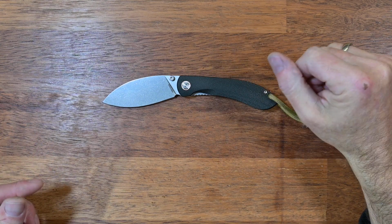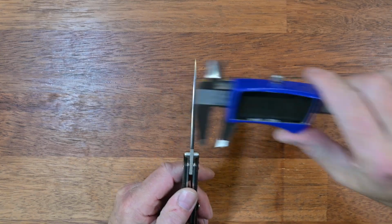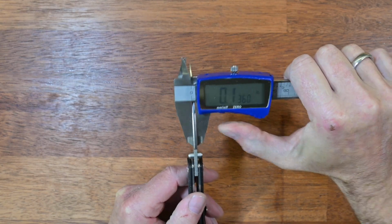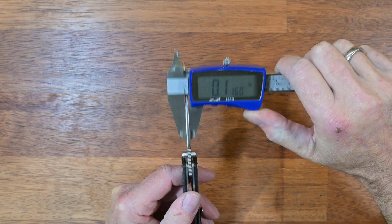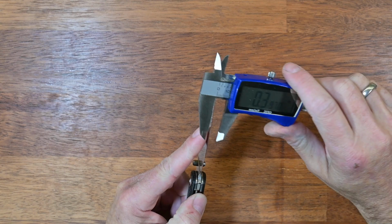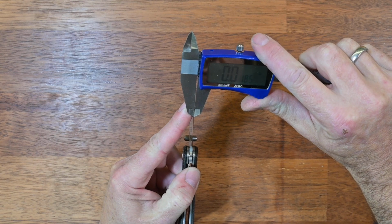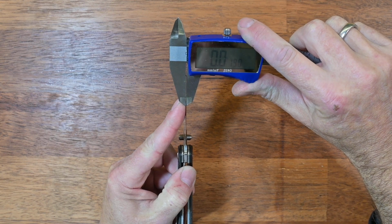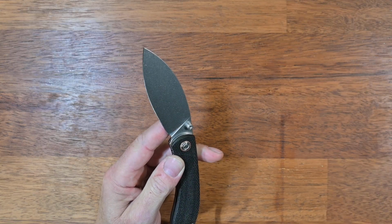It's a light blade, right? So there's not much heft to it. It's a thin, let's check on the thickness of the blade. That's a 3mm plate stock. So for you guys out of the States, 0.11 inches, right? There's absolutely nothing wrong with that. Where it really starts to shine is thickness behind the edge. Hold on, let me get that right there, 0.018. So that's a nice slicing edge.